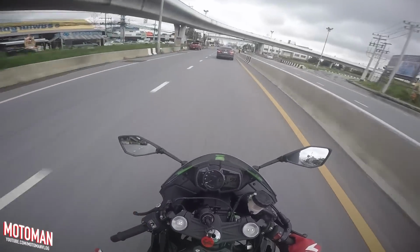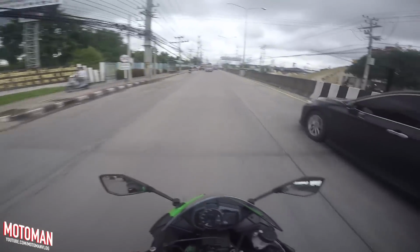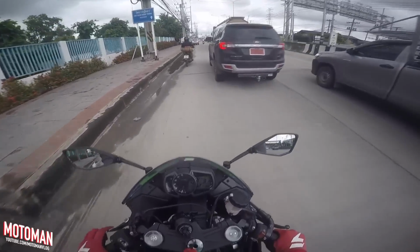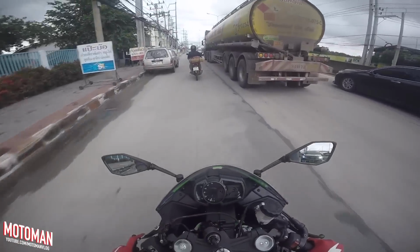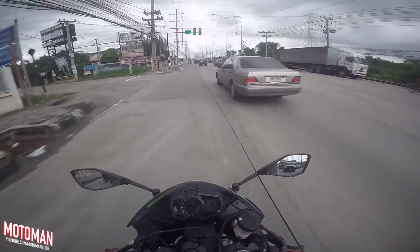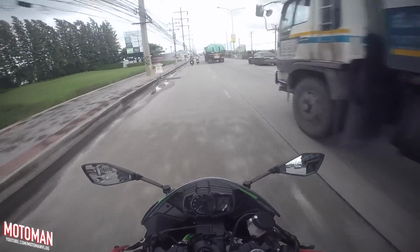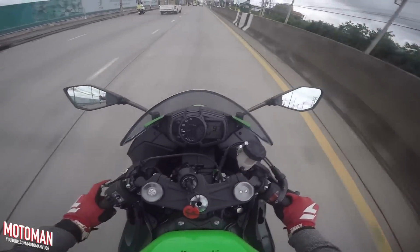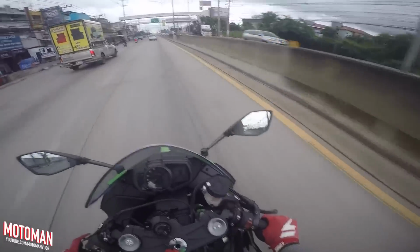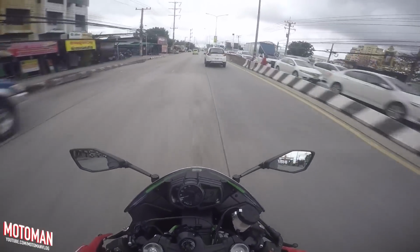So for me, this is a bike that I'm very much interested in buying myself, potentially. I've had the inkling to change from a naked bike, like my MT-09 obviously, and thinking about getting a sport bike, just because I've never owned a sport bike. It'd be a different riding experience. Even though I feel like I'd probably pull the trigger on a 1000cc, this is great value for money. This bike in Thailand is 460,000 baht. Everything else is considerably more if you want a sport bike. Like an R6 here costs more than 100,000 baht more, so you're talking thousands of dollars more. And are you really getting any better?